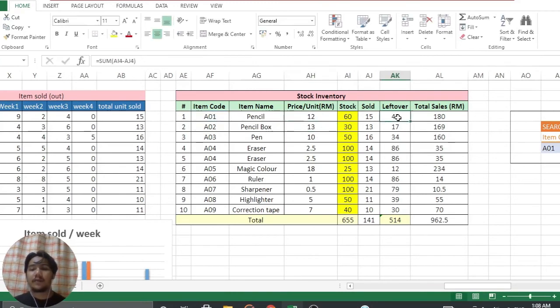And then we use the SUM function to calculate the leftover stock, which is stock minus sold, and you will get the result. For the total sales, we use the basic calculation function.